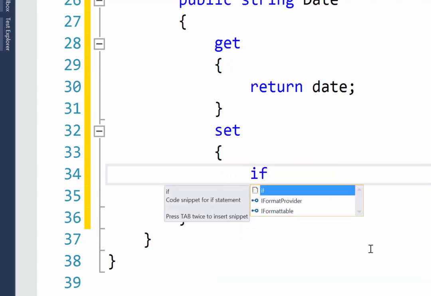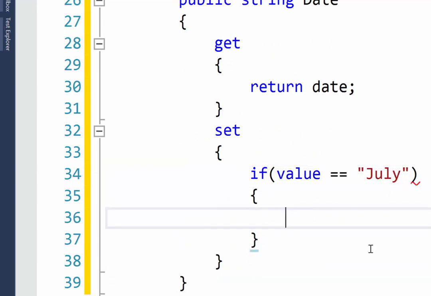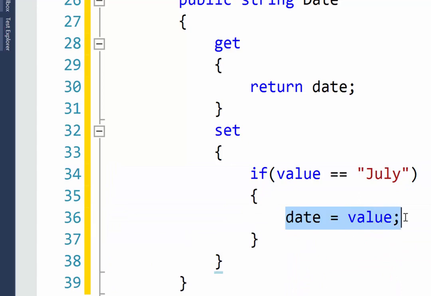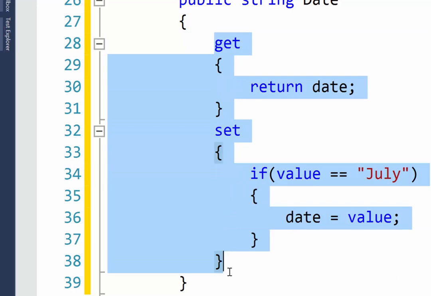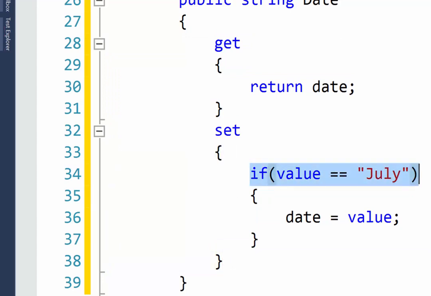So if I want to make sure that my incoming value is equal to July, and if that's true, then okay, I'll let you set that value into the date variable. If that's not true, then this isn't going to happen, and I'm not going to let that value be set. So this is one of the ways that we can control the information and make sure that the values being set into our class variables are appropriate by whatever standards you're setting through your conditions by using get and set accessors in your public properties.